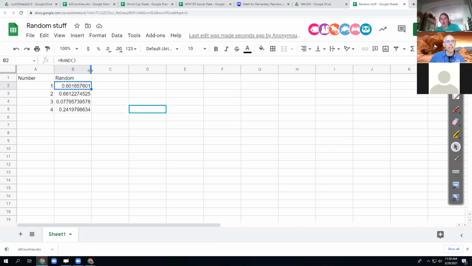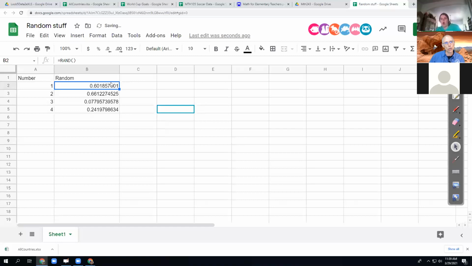Now, eventually, the spreadsheet only stores so many digits. If I highlight these and show more decimal places, eventually it's going to run out of digits and just give me a whole bunch of zeros. You can see I only have about a dozen digits of randomness to work with here, but that's still a lot. So this is the function, RAND parentheses.